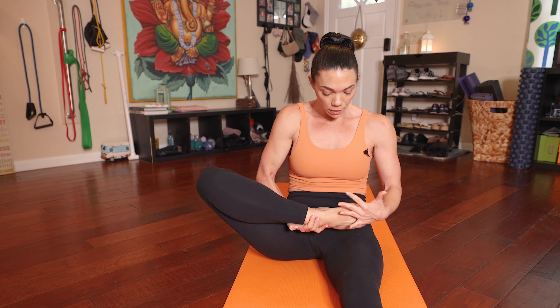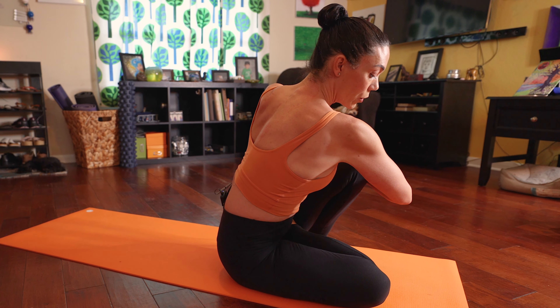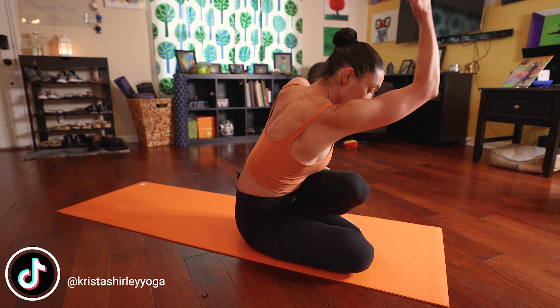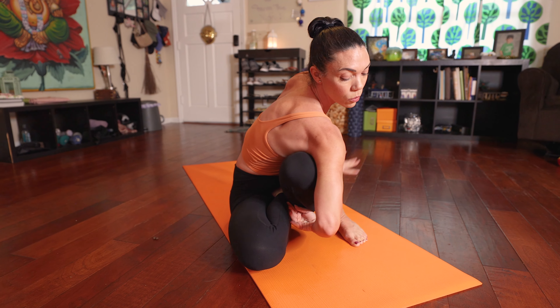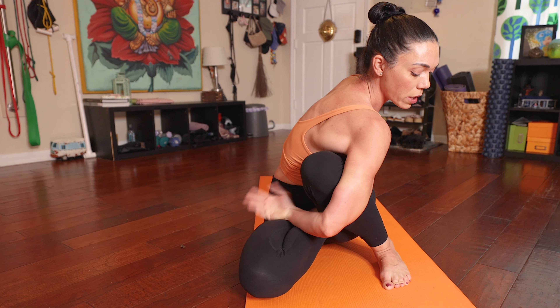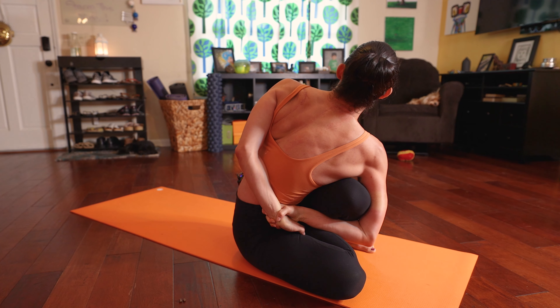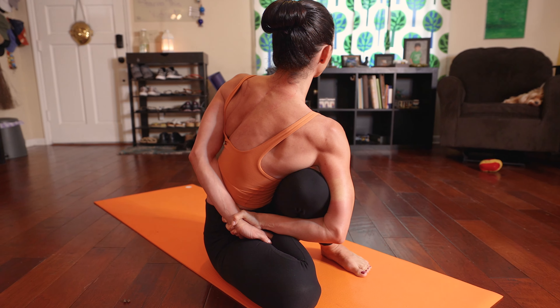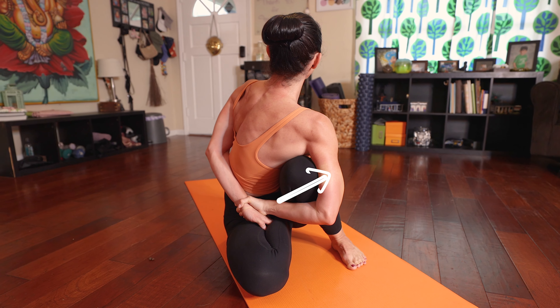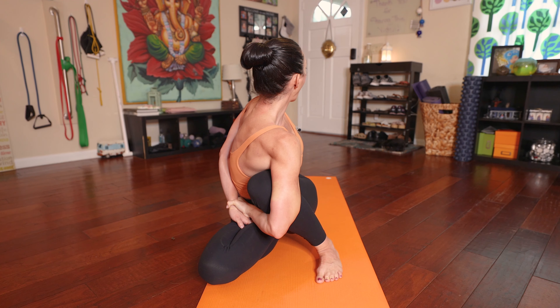Bringing your right foot into half lotus, always check your foot position. Bring that left foot up, shift your body weight forward. If this is hard, just work with that for a while. Then we're pulling that knee to center and past center, taking my armpit over my knee — all my body weight is still forward, even my head is forward, I'm leaning forward. Take my left hand behind me, get my arm all the way through, shift my weight forward so I'm balancing on my right leg. When I bind, then I can begin to lift up, nice and tight in my bind. Every inhale, think of squeezing your right arm around your left knee. Every exhale, think of gently pushing your left knee out to the left or into your right arm — this is going to help you open and rotate even more. After your fifth breath, inhale to look forward, exhale, release and take your vinyasa.